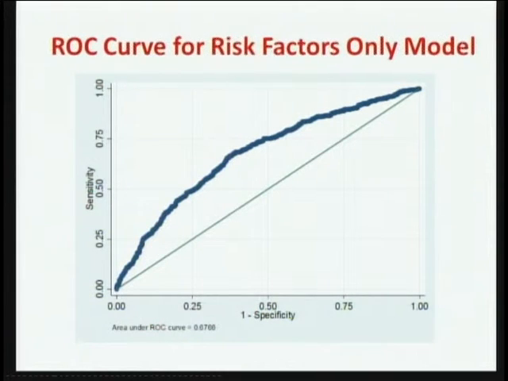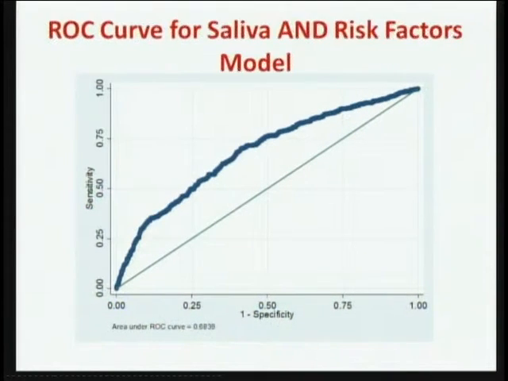But you can see that the area under the curve, 0.67, you want it to be 1, which would be the ideal sensitivity and specificity. Okay, it's 0.67, you want it to be 1. 0.67 is not bad if you compare the sensitivity and specificity overall, but this is without the saliva test. But the point I want to make here is if you add the salivary analyses, you can quickly look at those two curves, there's no additional benefit of the saliva in predictability. So in our particular study, we did not find an additional benefit of the saliva.